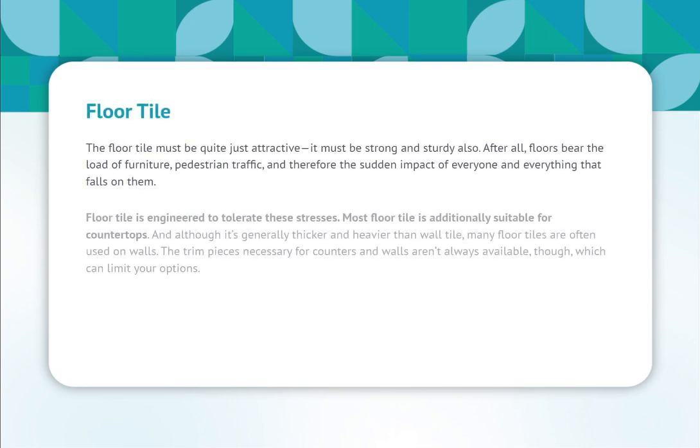Floor tile. The floor tile must be not just attractive, it must be strong and sturdy also. After all, floors bear the load of furniture, pedestrian traffic, and the sudden impact of everyone and everything that falls on them. Floor tile is engineered to tolerate these stresses. Most floor tile is additionally suitable for countertops. And although it's generally thicker and heavier than wall tile, many floor tiles can be used on walls. The trim pieces necessary for counters and walls aren't always available, though, which can limit your options.